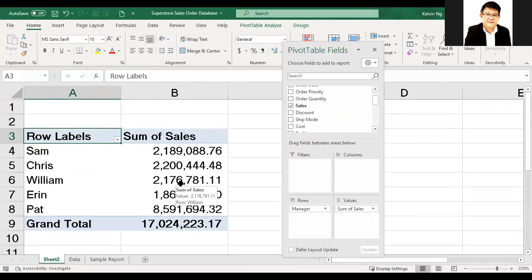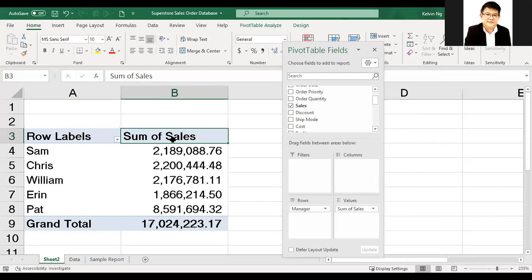Now, for a pivot table, every single item in this pivot table can be modified except the number values. For example, this title here, I don't want it to sound very weird, like Sum of Sales.